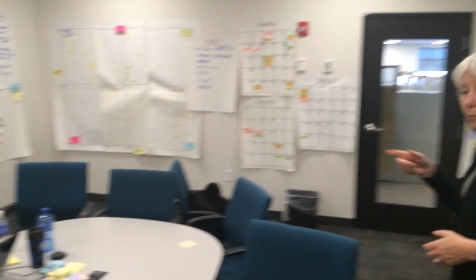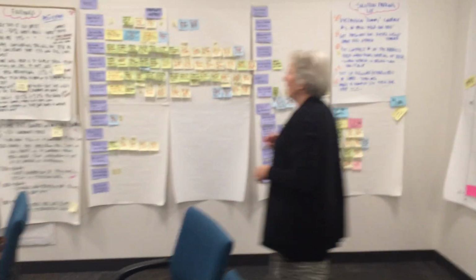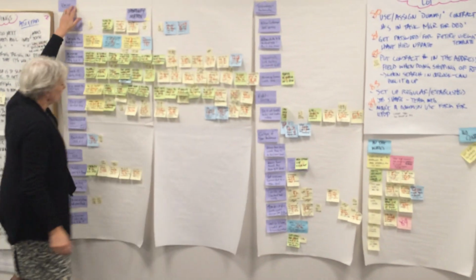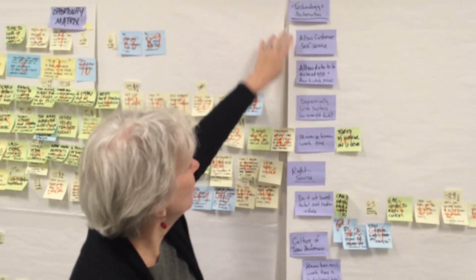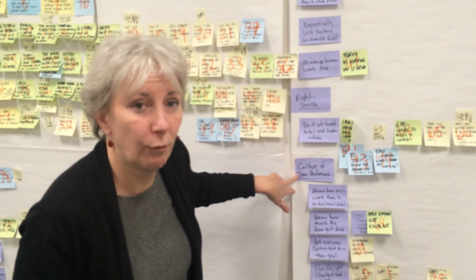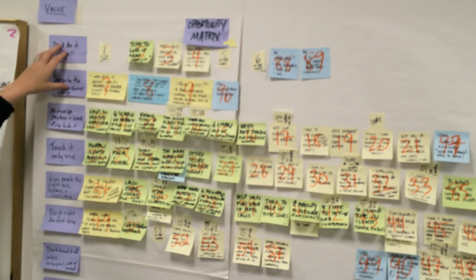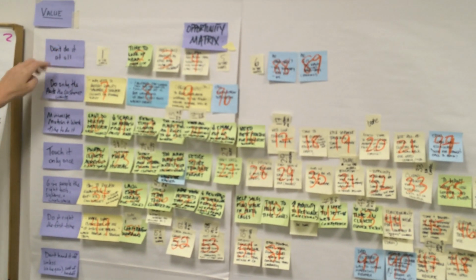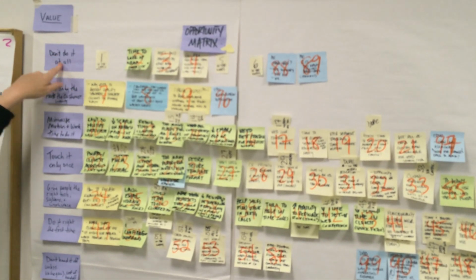Once we had this, and this came from the people who did the work, we came over here to this opportunity matrix. So the opportunity matrix is looking at categories of potential improvements: value, flow and pull, technology and automation, right source, and the culture of team performance. And inside of these, and these are in order of impact on a process, you've got, hey, are there steps we can just knock out, don't do at all?